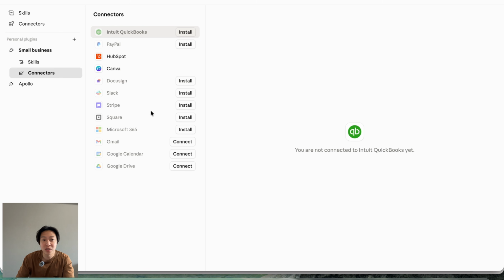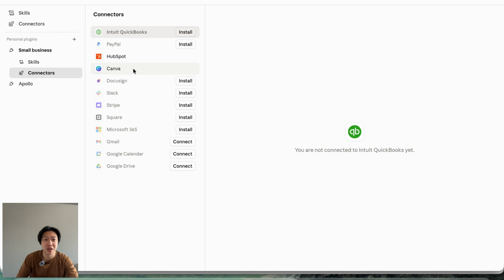And again, when we say install, it's a super easy connect, right? When you hit install, it's going to pop up a browser again and ask for authentication, and you just sign in, right? Especially if you're using Google Sign In, that's super simple. Okay, so assuming you've installed the connections that you want, I'm just going to quickly show you.